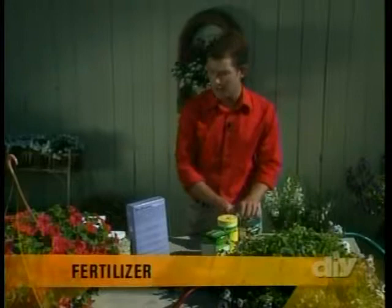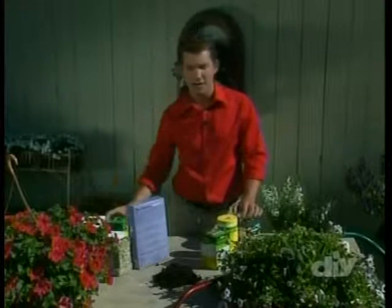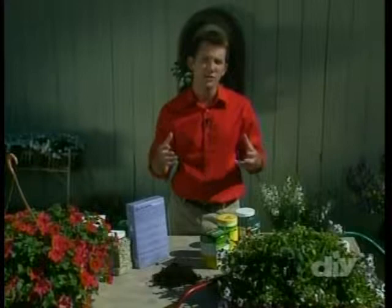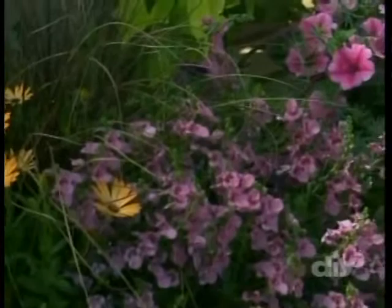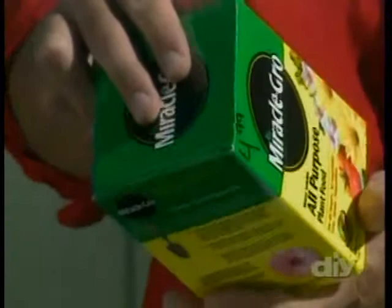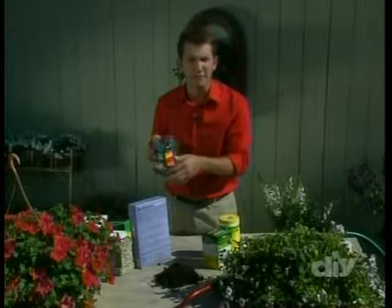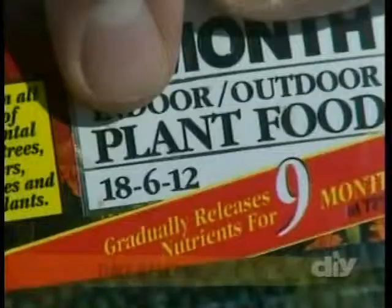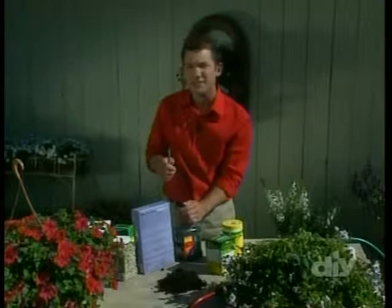Fertilizer is another thing, and people get a little scared about it, but there's no reason to be fearful. What you're looking for is a balanced fertilizer. Fertilization is especially important in containers, because potting soils generally don't hold a lot of nutrients. You want to fertilize all of your containers regularly — fertilization is the key to fabulous container gardens. All these containers get fed once a week. You can use something like this — just a tablespoon per gallon of water in a watering can. You can also use a time-release fertilizer, which is a good insurance policy. Every time you water, the little balls release a bit of fertilizer into the soil. I'm not a big fan of the stakes you stick in — they don't distribute nutrients well enough.